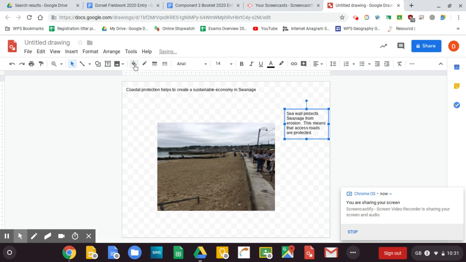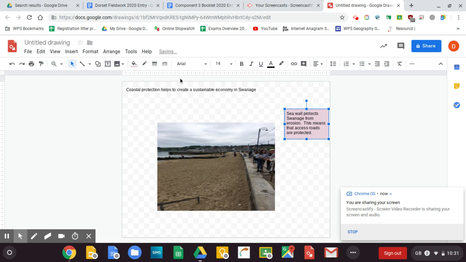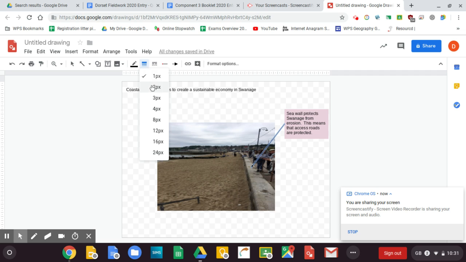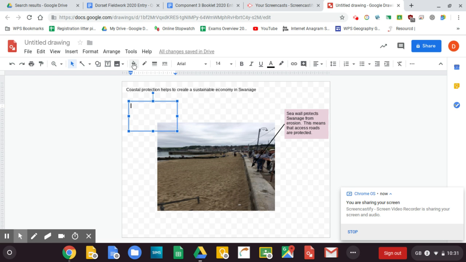Okay, so I can actually put an arrow to this. So I'm just going to colour in the box, and let's make it a nice purple colour. And then if we go to the lines, get an arrow, we put an arrow from here down to the seawall. Might want to make it a bit thicker. And then you could do the same. So we could just do another text box, and we could write perhaps something about the groins and why the groins help to keep tourism strong. What do they do to help keep tourism strong?